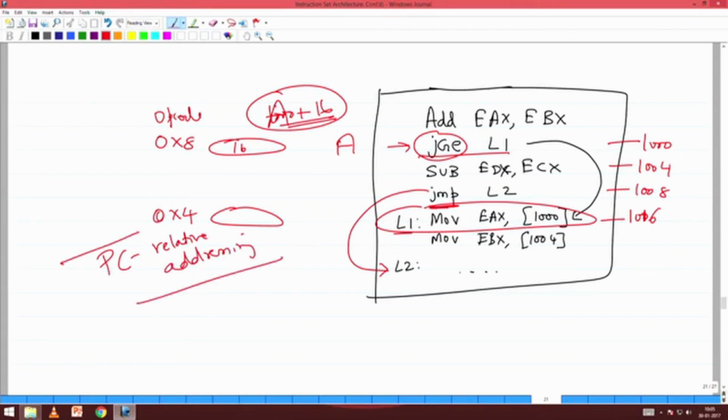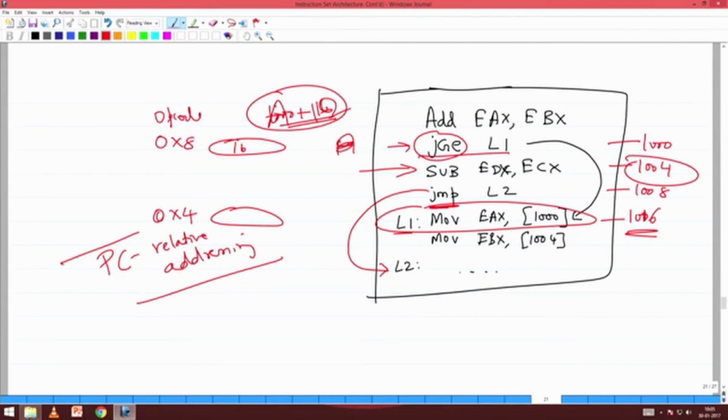PC relative addressing. So normally the program counter will always point to the next instruction, right. So you may store here 12. So after this is fetched, your A will be pointing to this, plus 12 will be this. So depending upon the architecture, the compiler or the assembler will do that, and what you are storing here is the offset, right. So offset relative to the program counter, right.